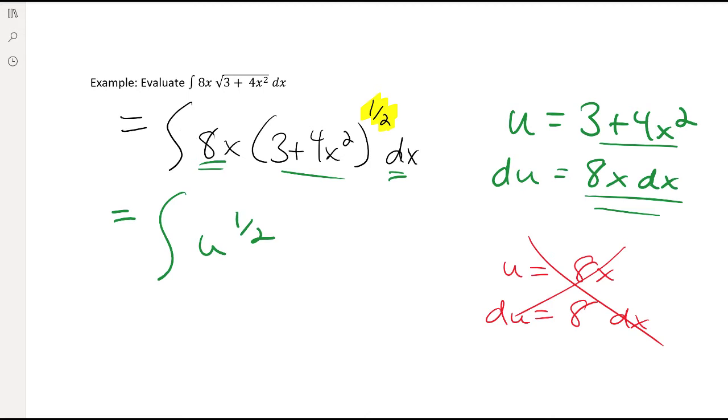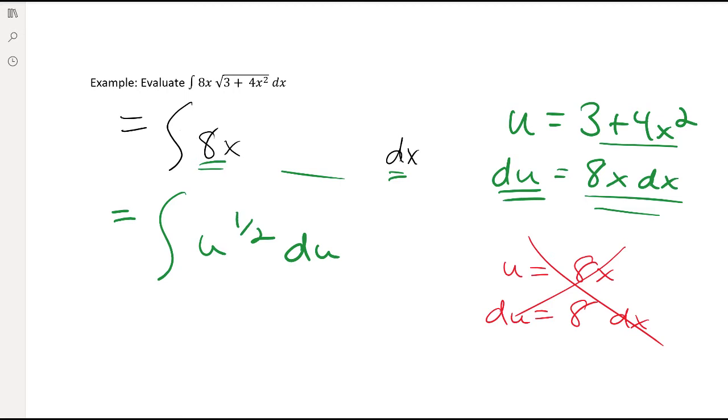Okay? So in fact, let me visually show you this. That's now subbed out, but what do we still have left over in the integral? We have an 8x dx. 8x dx gets packaged up because they're multiplying each other, and they're just renamed as du. Nothing disappears. It's just repackaged and subbed out, and it's called du.